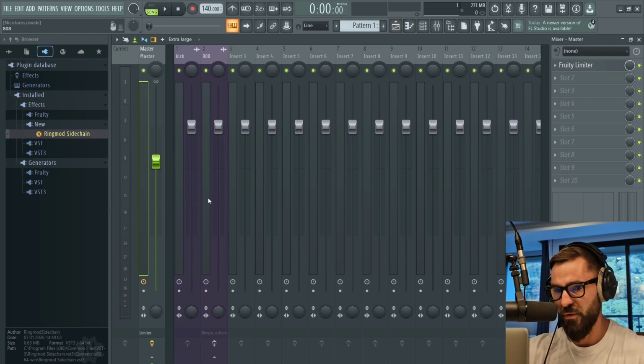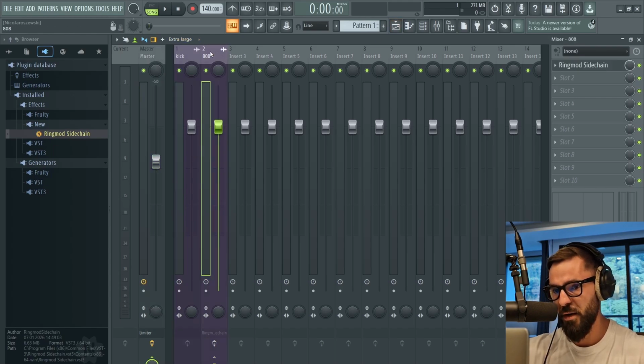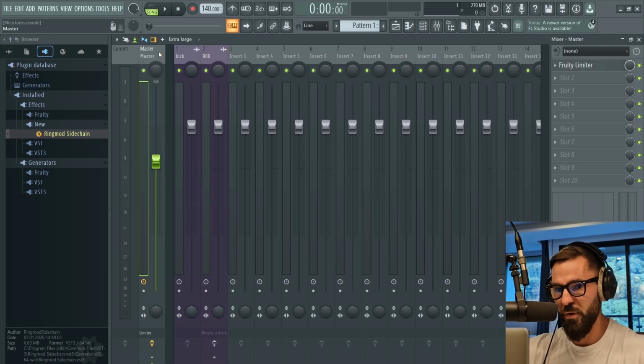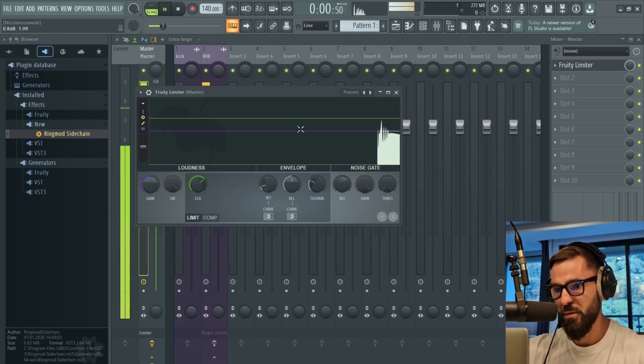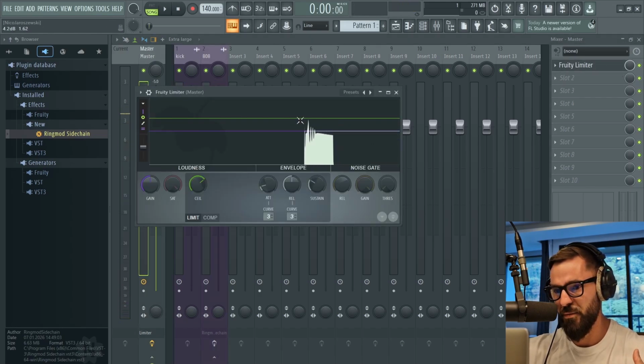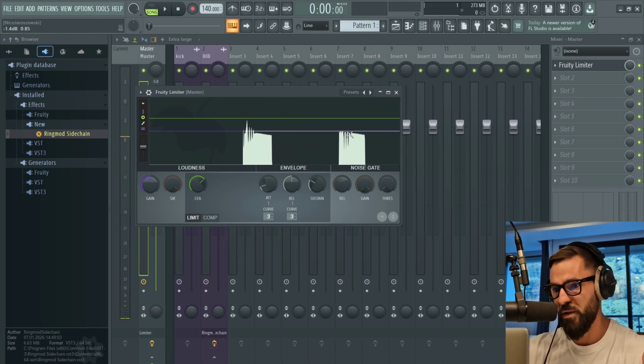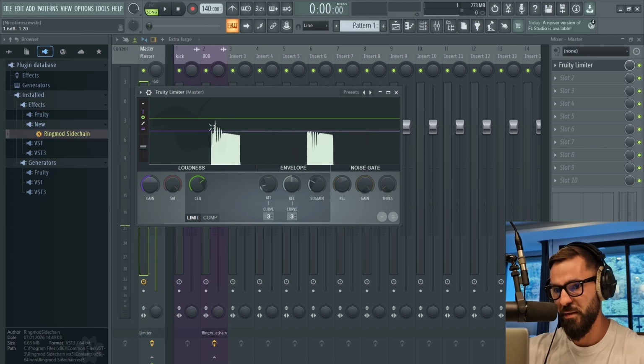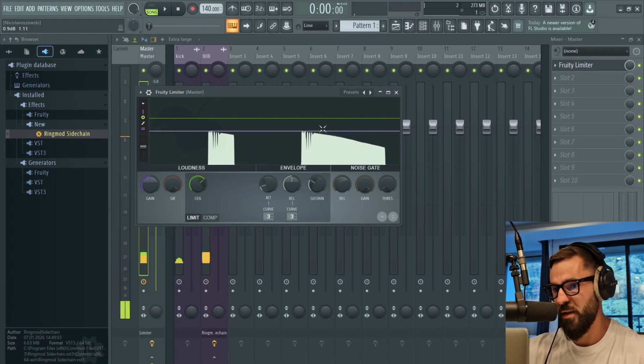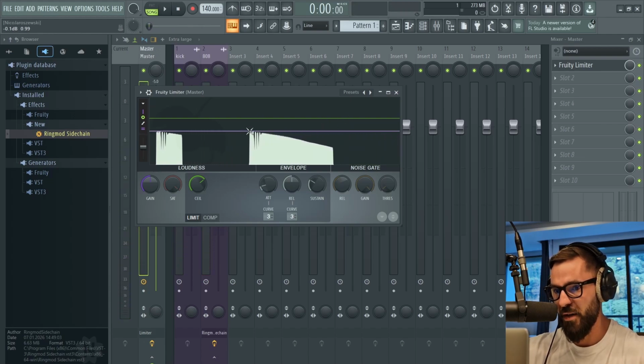Before, without the sidechain, the kick at 0 decibel, the bass at 0 decibel, both are gonna overlap and have this peak, right, where they add up together. And the peak is around plus 5 decibel, so we already lose all this headroom, just because the kick and the bass are not well sitting together. With the Ringmod Sidechain, we get rid of this, right? The sidechain is perfectly allowing the bass only to be where the kick is not. So we actually already gain all this 5 decibel headroom.